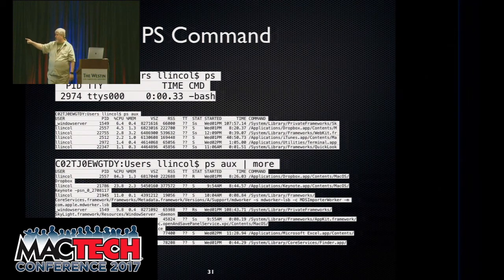And if I run ps aux, you notice there's a new concept here, and that is the bar. That's a pipe command. That's a way of saying I want to do something in addition to what I've just typed in. So I'm saying ps aux, pipe it to more. It's that buffer program. So when I do that, it's going to show me in small chunks, and I can look and see what's running.